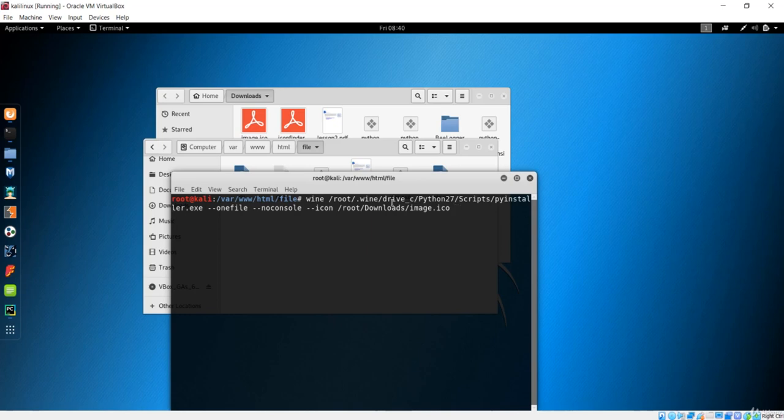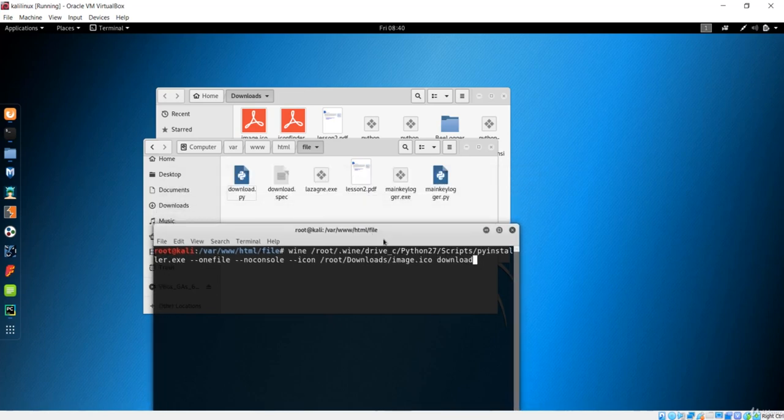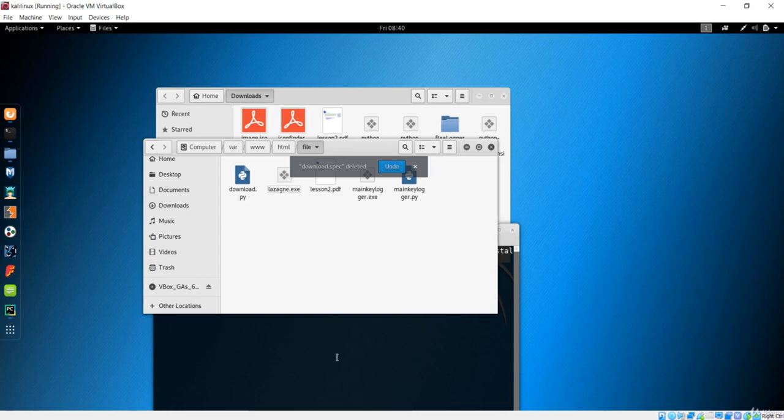Now we have to give the name. The name of our Python file is download, not downloads. Let's check this once. Yes, download.py is the file. Let me remove this spec file too.